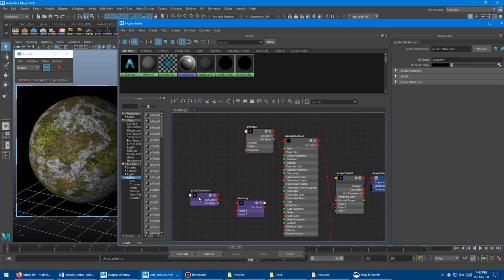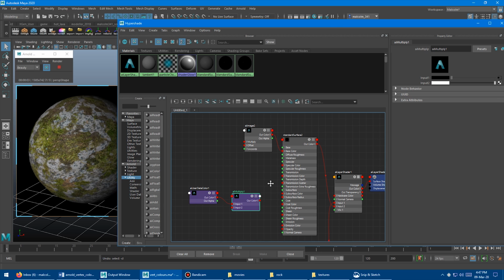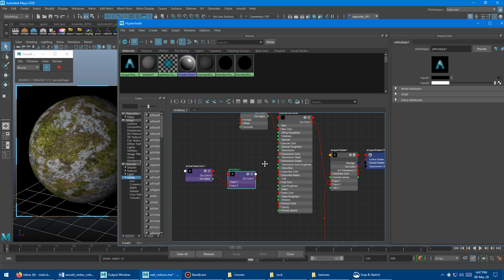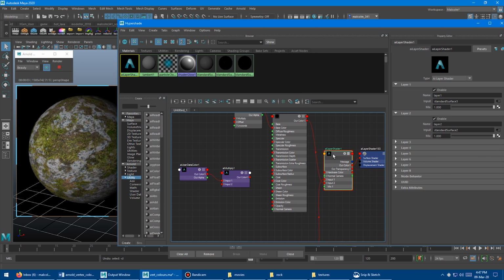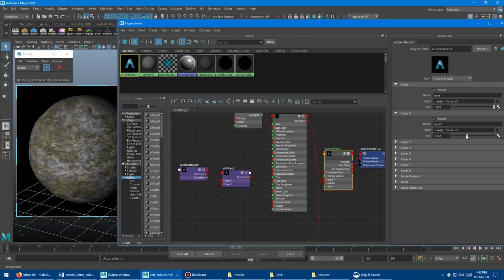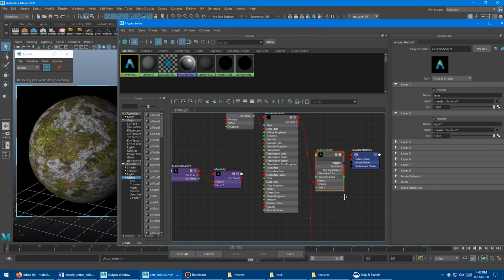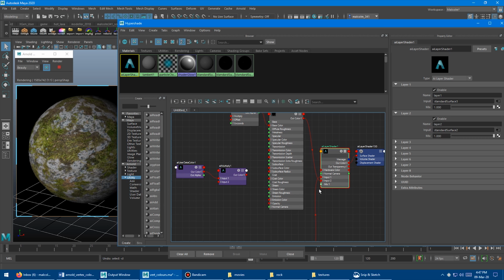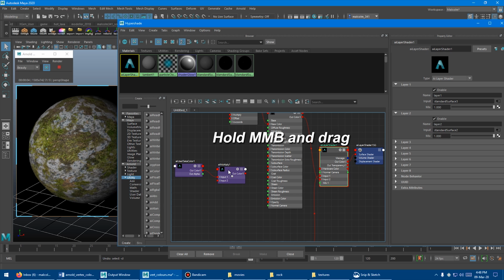Okay, so we already have the vert colors from before and the multiply node, and so now we just need to hook it up into the mix of this guy, mix 2, right? Because that controls the transparency. Yep. Okay, so again, the super weird thing about these Arnold shaders is you need to middle mouse drag on top to reveal the nodes. I don't know why they don't show up by default. And then this one's even weirder because it's going to bring up the old school menu. Click this guy and then middle mouse drag on top of this thing to do the mix thing. Layer 2, mix 1. Yep.